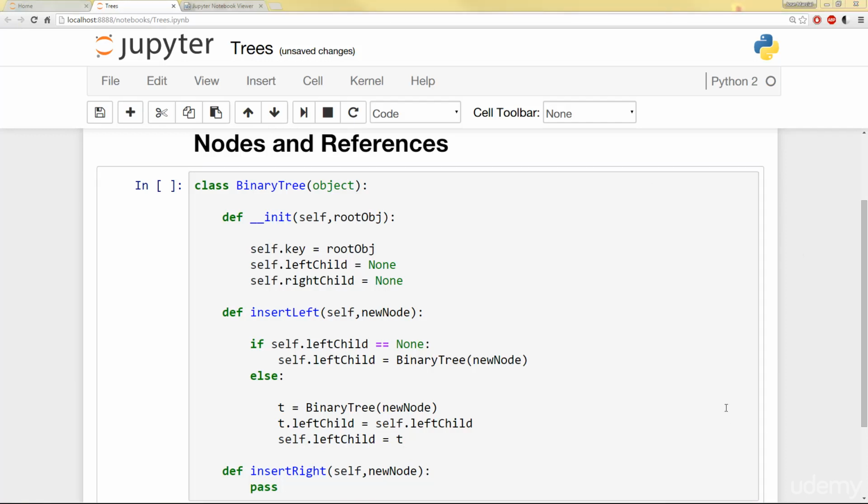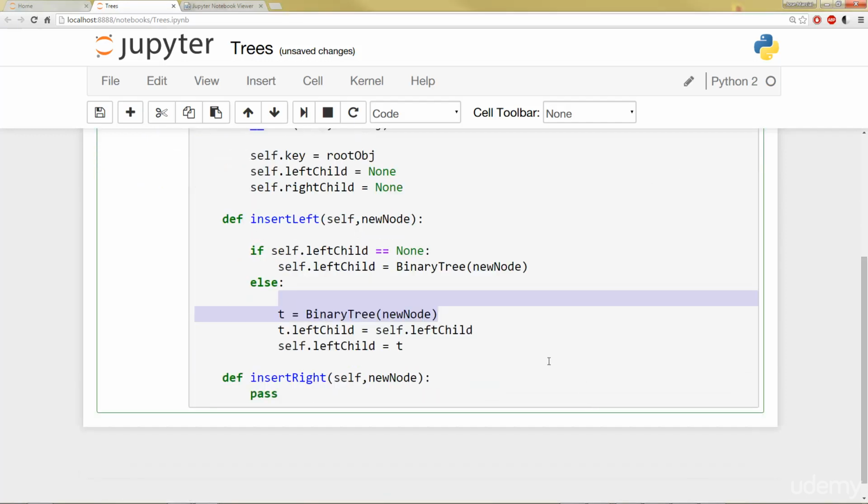Let's break down what this code is actually doing in insertLeft. We're going to have to consider two cases for insertion. The first case is characterized by a node with no existing left child, so self.leftChild is equal to None. When there's no left child, we're simply adding a node to the tree. The second case is characterized by a node with an existing left child, that's the else.